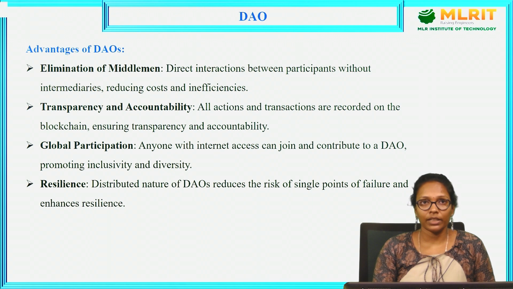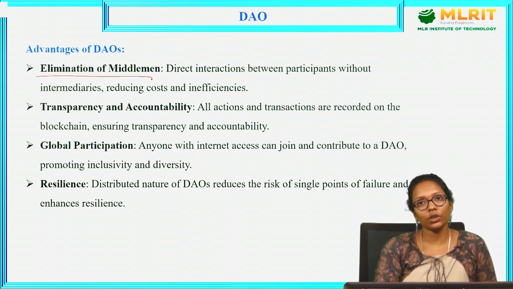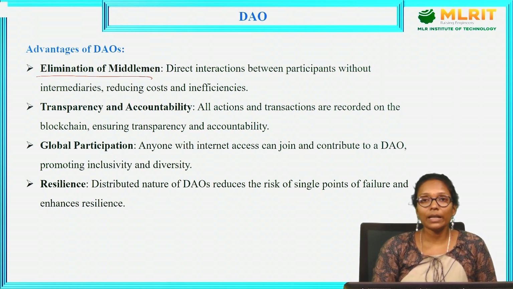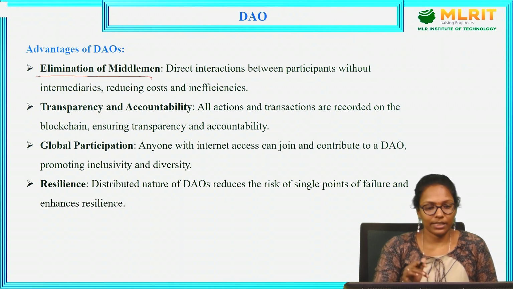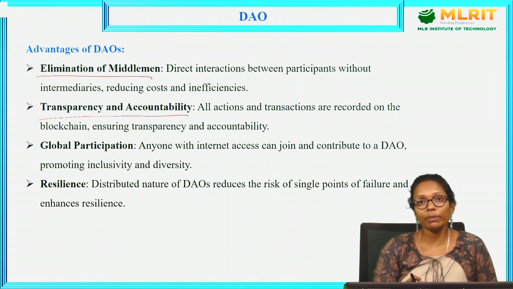And coming to the advantages, as it is using blockchain technology, of course, all the advantages of blockchain will be transferred to DAOs also. So elimination of middleman, as we know, there is no central authority here to monitor the transaction, automatically it will operate. So that means no middleman is required to operate all these things. And transparency and accountability, as we know, whatever decisions are taken by the organization and whatever transactions we are operating, everything can be seen by every person involved in the organization. So transparently it will show all the transactions and decisions made in the organization.